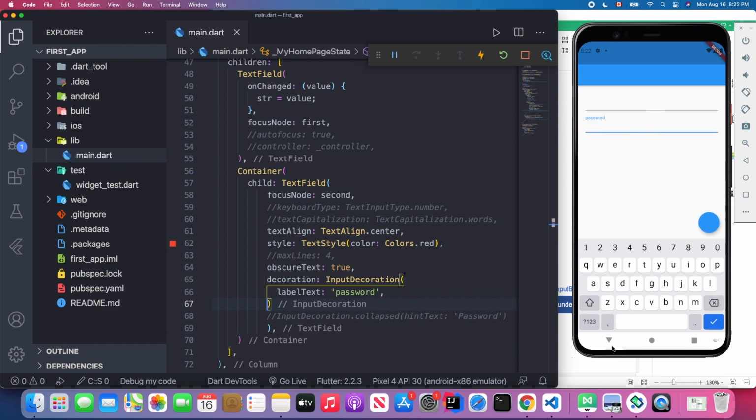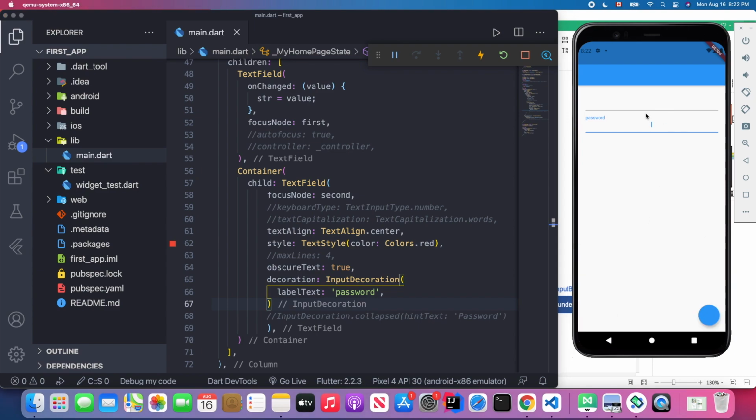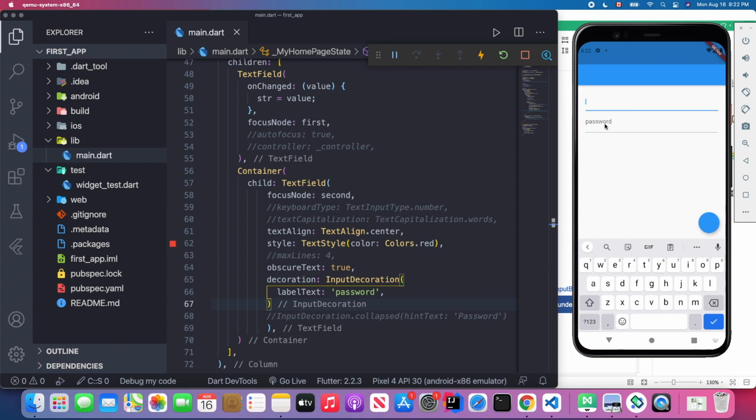When I finish typing, this label will show at the start of our text field. When I start typing, it will move up to this corner. This is the label text. That is the difference between hint text and label text.